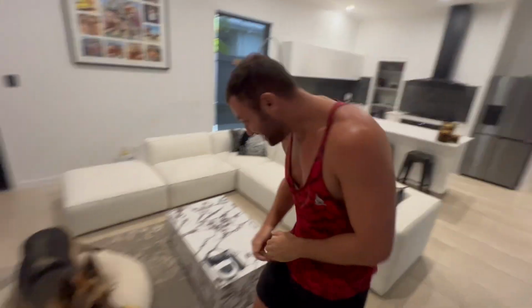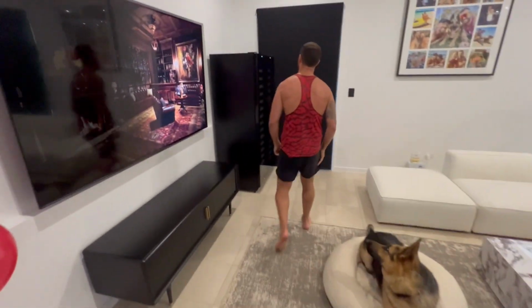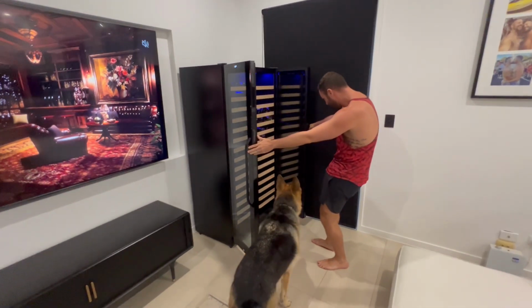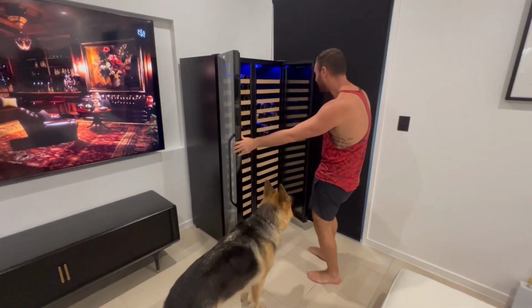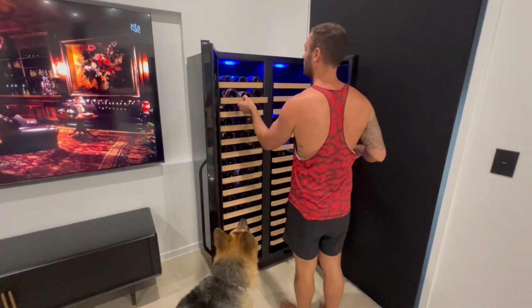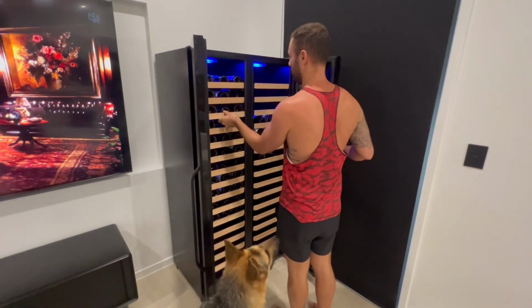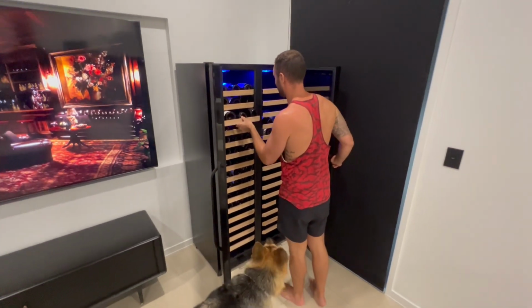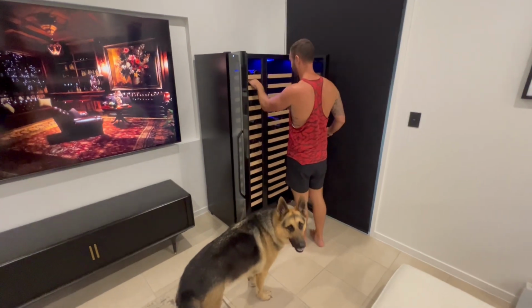Here we go. Open your eyes. He's so happy. He's so excited. He loves the fridge. He did not know this was happening, so he is so shocked. Look at these doors pop open. That is so beautiful. And again, it just fits so perfectly in our home. It creates this ambience, this sense of luxuriousness. It feels like we're in a mansion in Calabasas, so to speak. We're living our Kardashian fantasy, and we couldn't be happier.